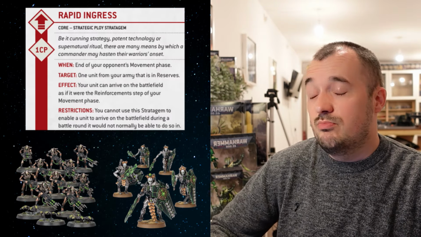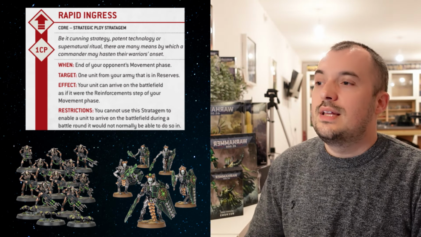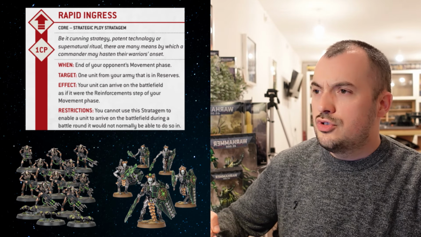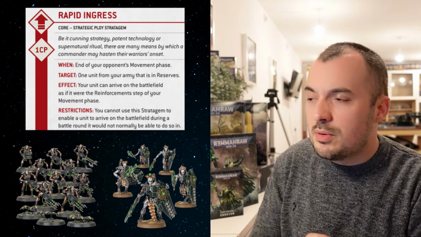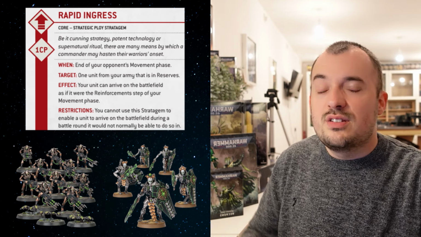Rapid Ingress. Rapid Ingress is very usable just to get... I mean, let's see, you can get a load of Necron Warriors into the battlefield on your opponent's movement phase. Get them onto, not necessarily an objective, because they won't have Deep Strike unless you're playing a certain detachment. But get them on and ready, so that you can move into certain positions.